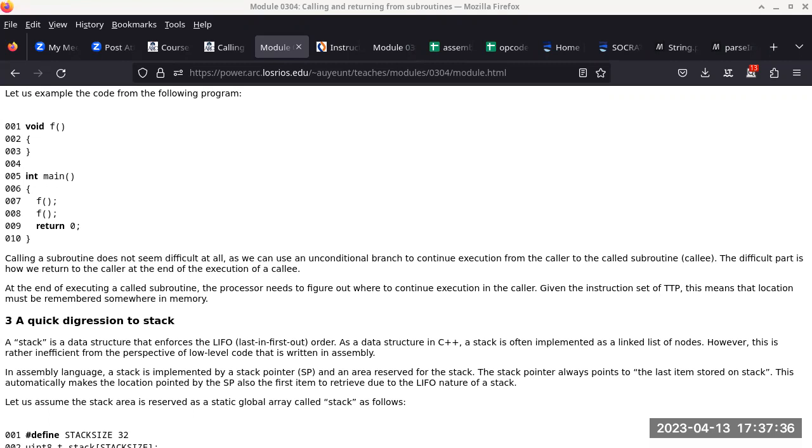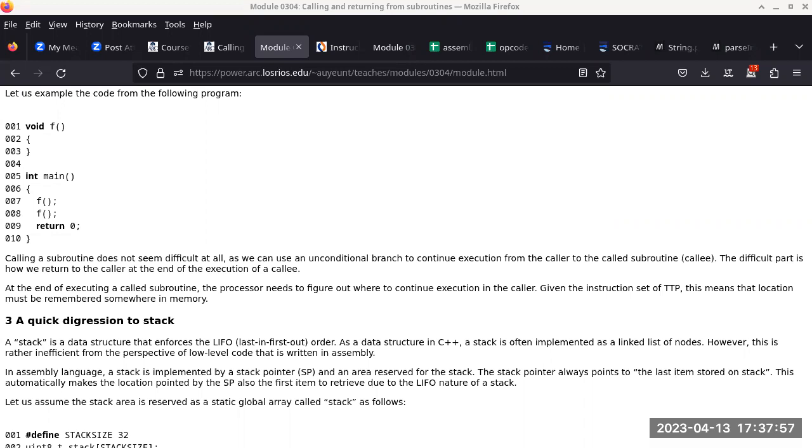Main will have to put something somewhere in the processor so that the callee, when it's done with what it needs to do, will know, oh yeah, we need to go back to that location. Does that make sense?